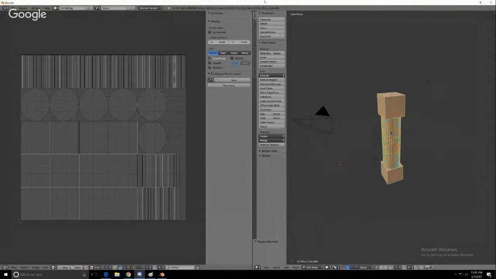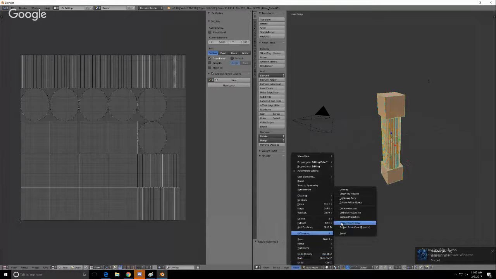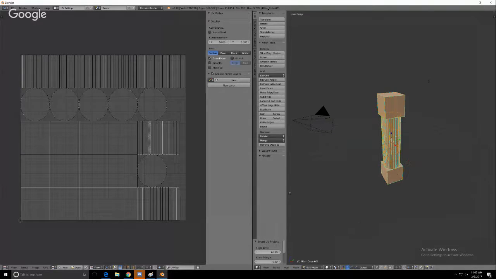You should all have a model. Just press tab, get into edit mode, and then just go to mesh, UV unwrap this thing. Try the different options. You can try smart UV project, or depending on your model, some of these other ones, but smart works pretty well. And then by next Thursday, I'll tell you more about it. And next week we're going to be doing textures and stuff.